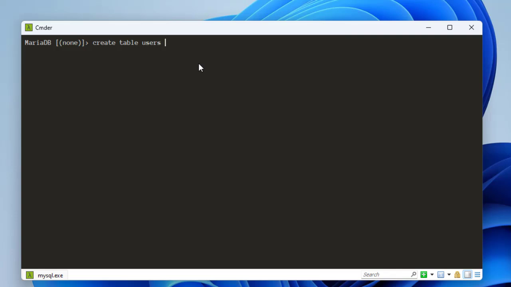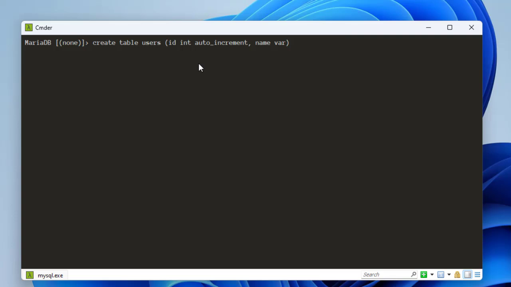Okay, and I will make some columns. So I will use the first column as an ID, which is an integer, and it's auto incremented. I'll use another column, for example, name.